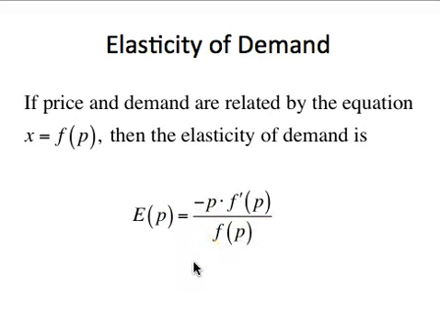Now, what exactly does the elasticity of demand mean? As the price changes, the elasticity changes. And the question is, if we have a small increase in price, how will that affect our overall revenues? Does a small increase in price increase our overall revenues, or does a small increase in price decrease our overall revenues because of the change in demand? That, in essence, is the question that we're asking.